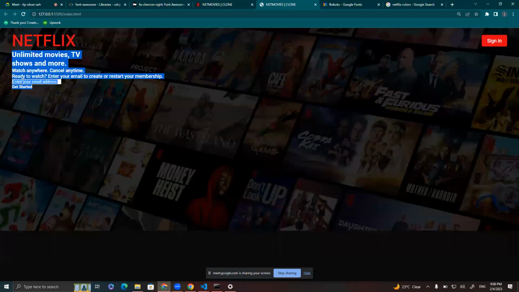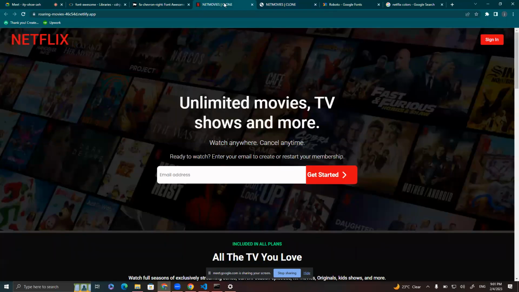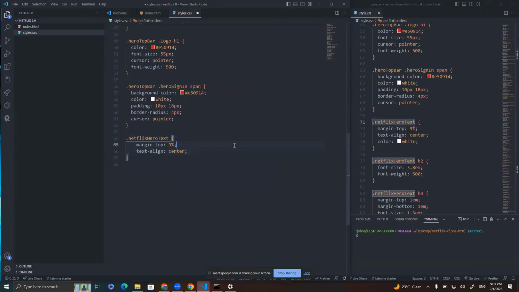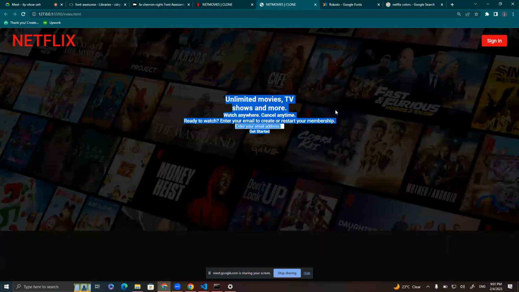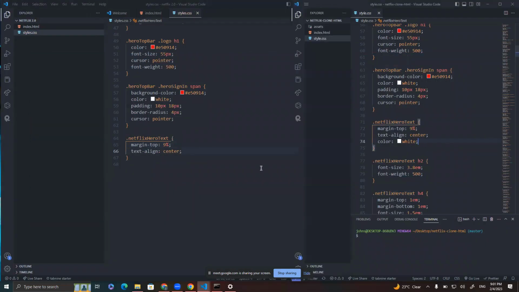Right now, the text is from the left, if you can see that, right? The text is from the left. If you look at this, the text comes from the left. But I want to show you guys, if I say text center, how it is going to come to the center of the screen, okay? So if I come over here and save and do that, then the text comes to the center of the screen. Simple. And the reason why there's space between Netflix and this is because I said have a margin top of 9%, okay? Just pure English, man.